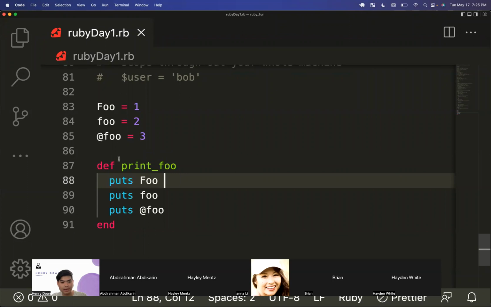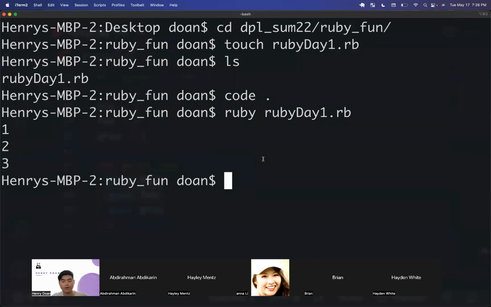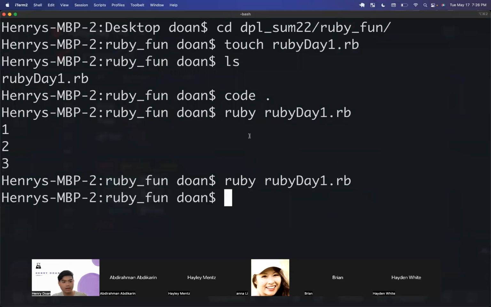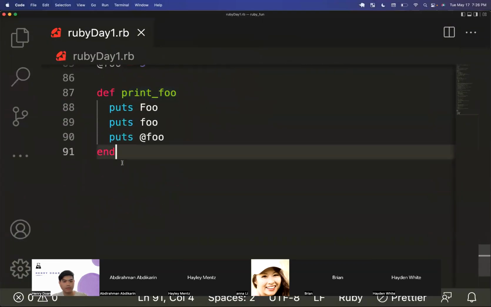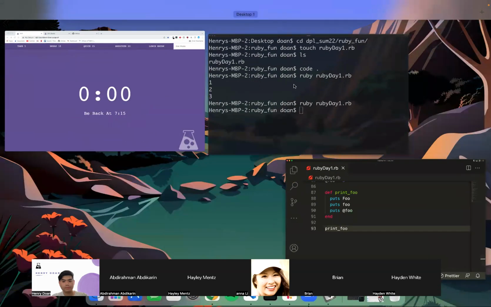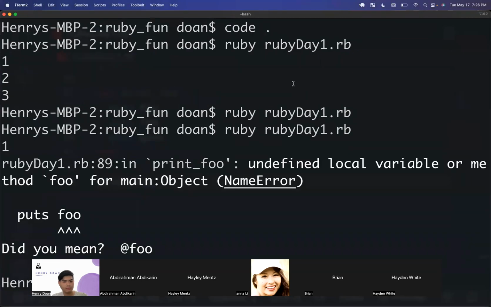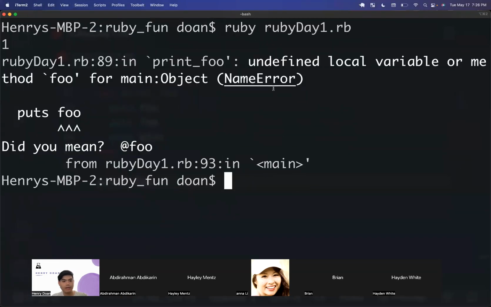Because I have this within a particular method, I have access to some of them because it has a good scope. Others, I don't have access to because that is not a working scope. So if I were to go ahead and run this again, I also need to call my method real quick. Let me do that again here.